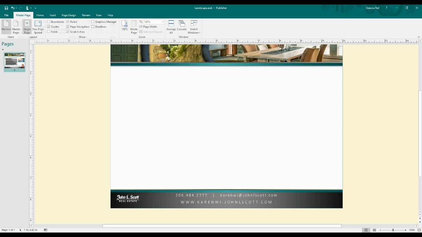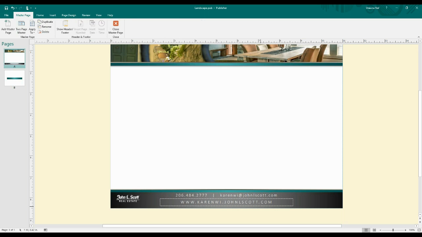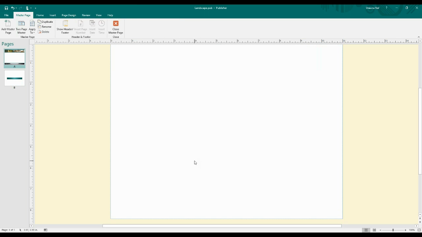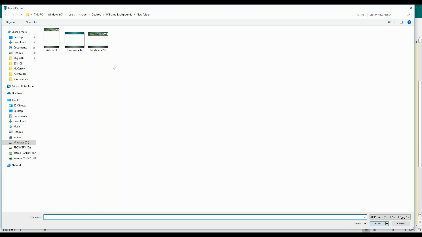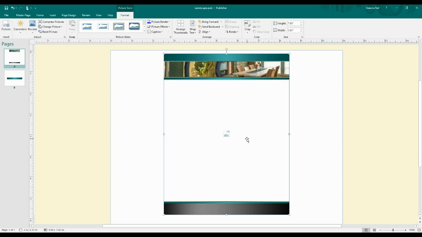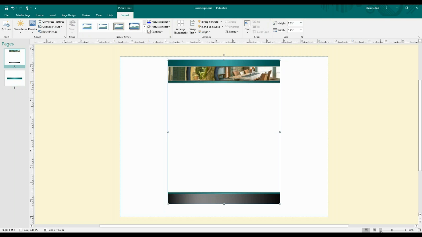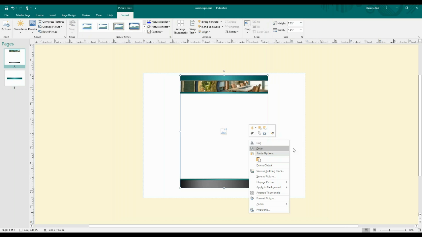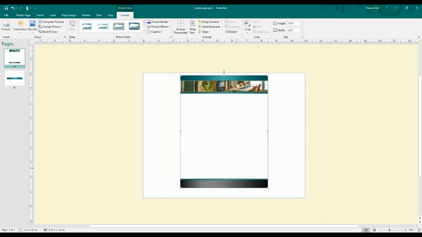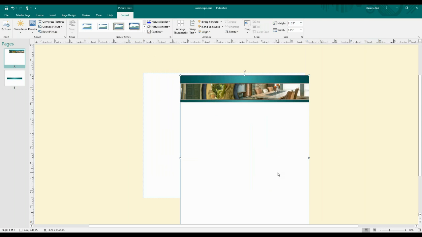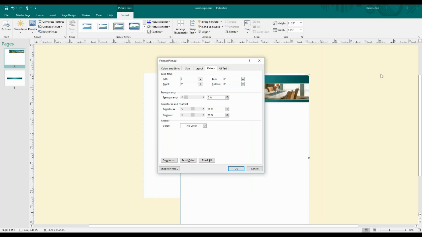Now let me do another example and show you what I could have done if I didn't have this background. Let me go back to get my Control M, and we're going to pretend like this horizontal background doesn't exist. So let's go ahead and insert back in. Well, I hope I have it. Yes, I do. My original background image. Let's reset that to the original size, and we're going to pull in our bleeds. So let me go ahead and crop out my bleeds again.